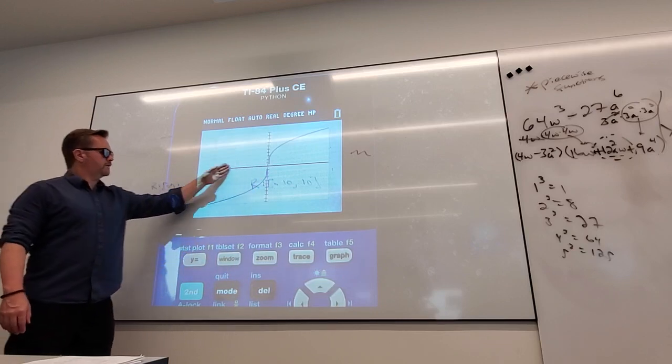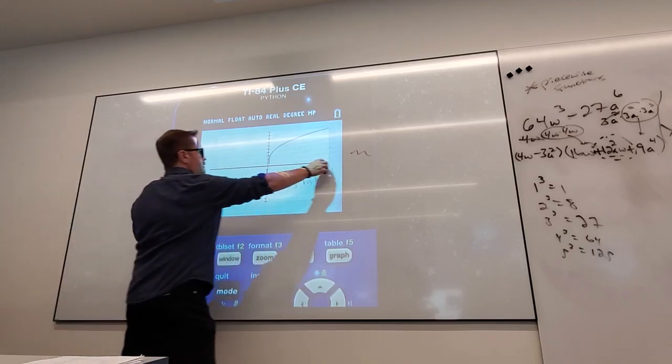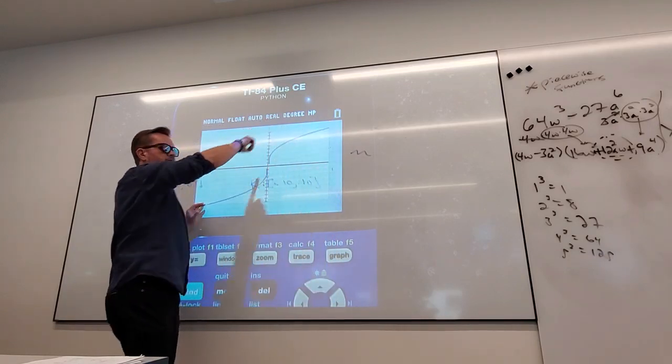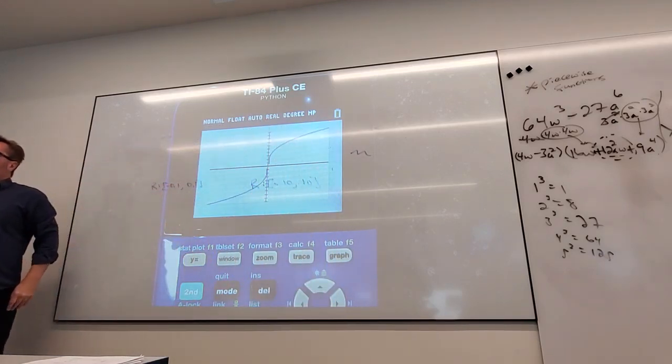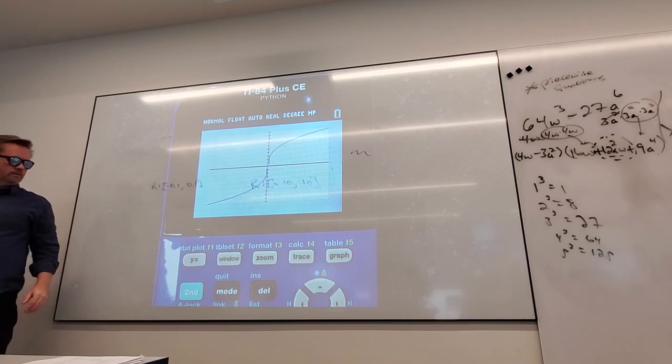Because now this input is the lowest output, this input is the highest output, so it kind of fills the screen. Maybe. Okay, that's all we're doing there. So number 85 works the exact same way. You just make the domain, you change the x-min and the x-max, and then you change the y-min and the y-max. Okay.